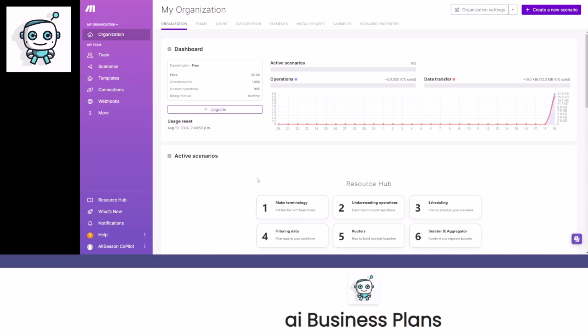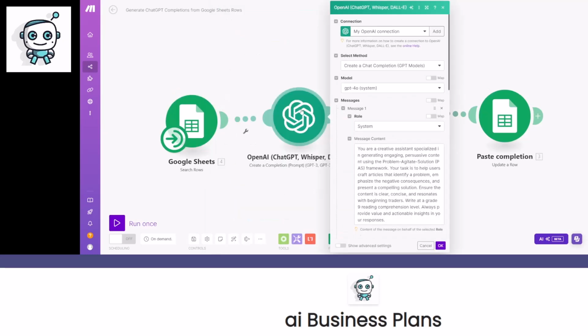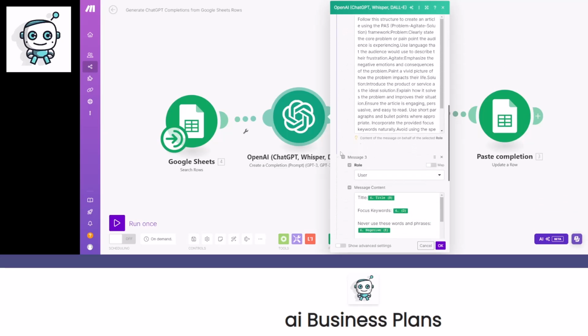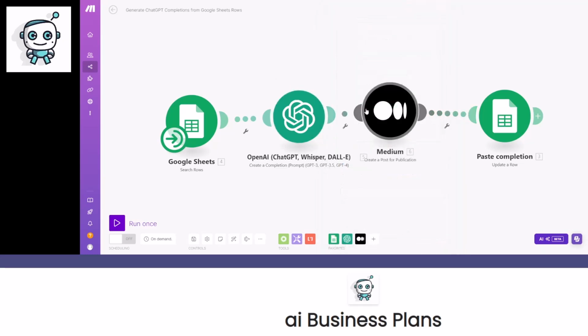So as a review, I took my email address that I set up for this special account on medium.com, and I used that email address to create a new free account on make.com. Then I set up the automations so that it's going to draw details from my new Copy Trade Authority spreadsheet that I just made. Then it's going to go into ChatGPT, and there's a system prompt, an assistant prompt, and a user prompt. And I'm really happy with the output that we have for the first article. I'll go in, I'll do the minimum amount of editing as possible, and then I'm going to set it for scheduled publishing.